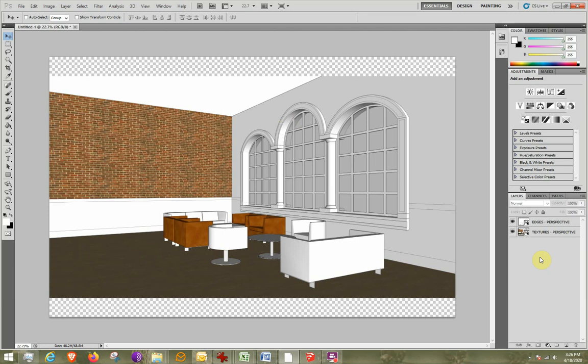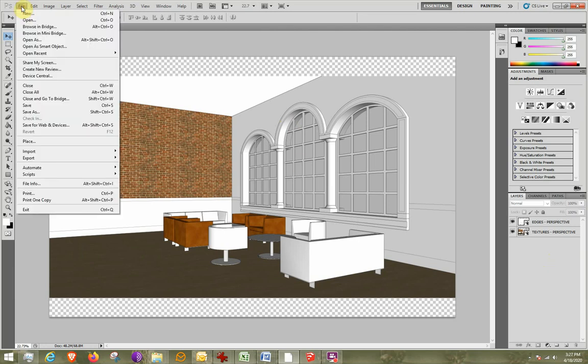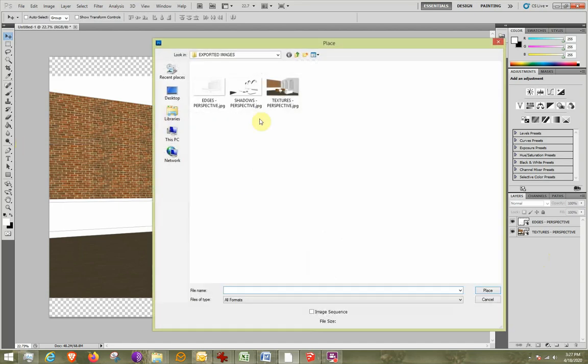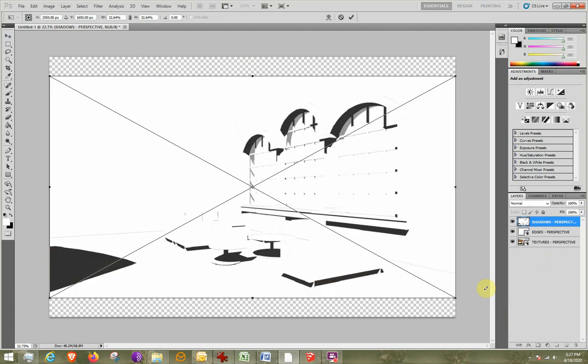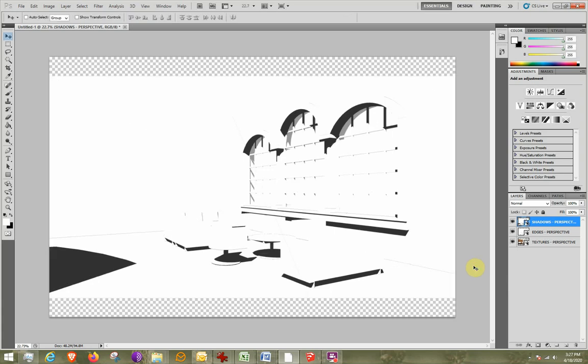Now we're going to do the same thing with the shadows. So I'll go up to File, Place, or Place Embedded. I'll go to my shadows, hit Place, and you'll notice the big X running through. That means that by default it's in the middle of the transform tool. I just want to hit Enter, which I'm doing right now. And again, my shadows layer is obscuring my edges and my texture layers.